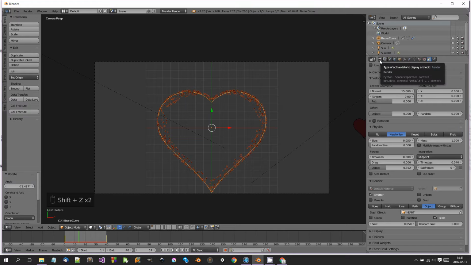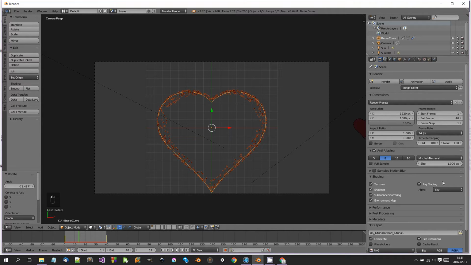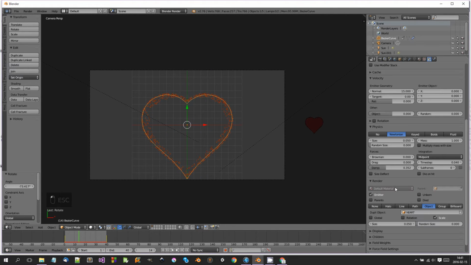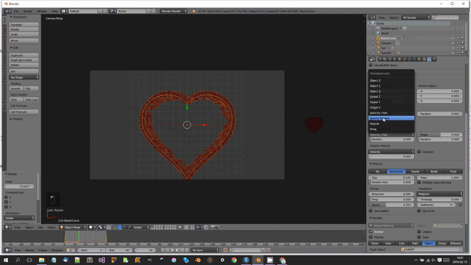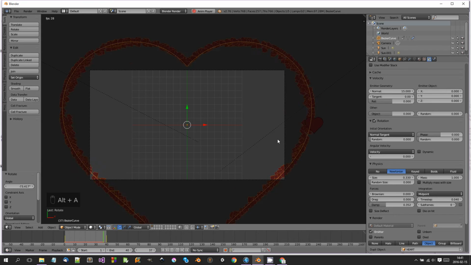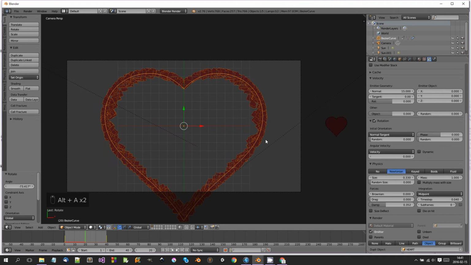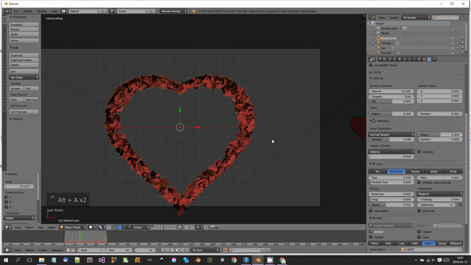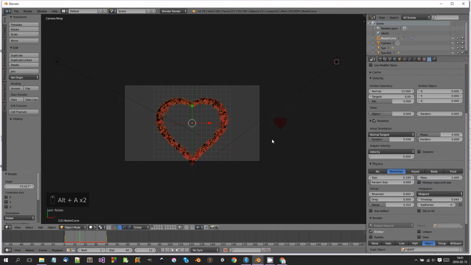I will change the background to transparent, because it's easy for me when using the blending mode later in the video sequence editor. Just for this effect; for other effects, maybe you want to add or something, and it doesn't matter. Now I'm sizing up and working with my rotation. Normal tangent works for me in this example. And I'm going to randomize the rotation, so I get this effect.